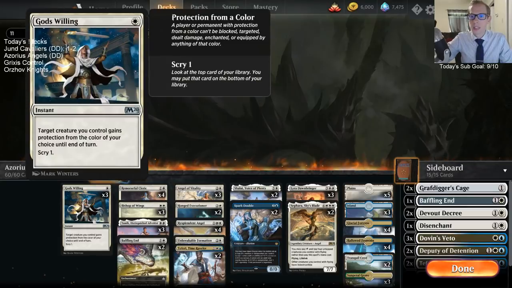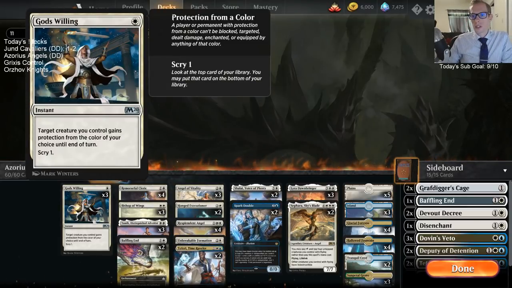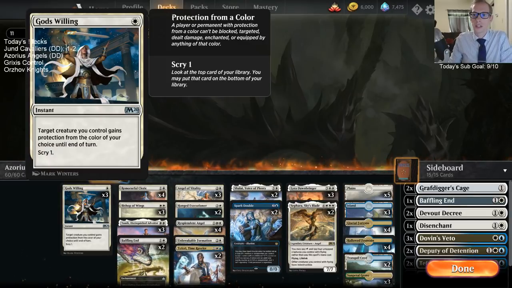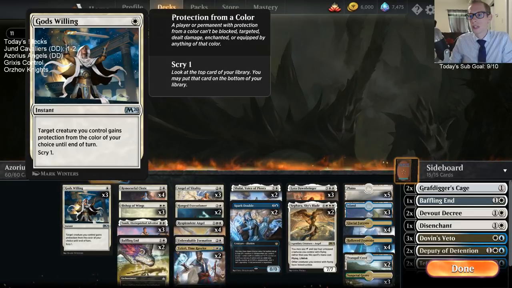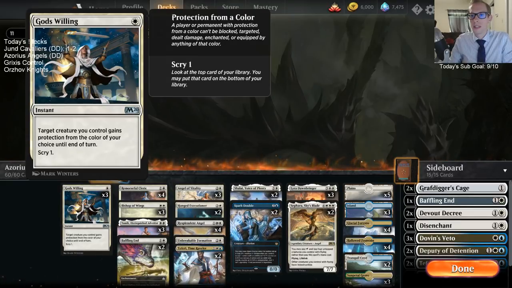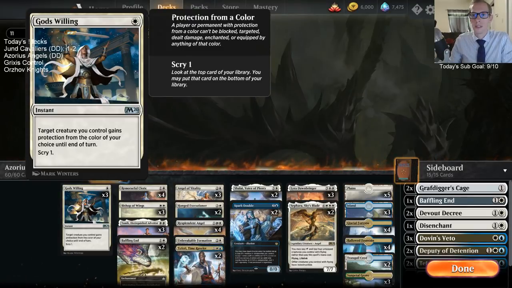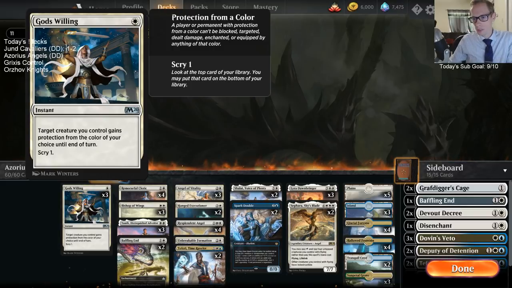We're trying out some God's Willings here. I really like this card. I think this card's very strong. Gaining protection from any color until end of turn is a really nice ability. It's a lot better than just being indestructible, because things that don't just destroy your creature, maybe things that exile or tuck or anything like that, you can save your creature from.